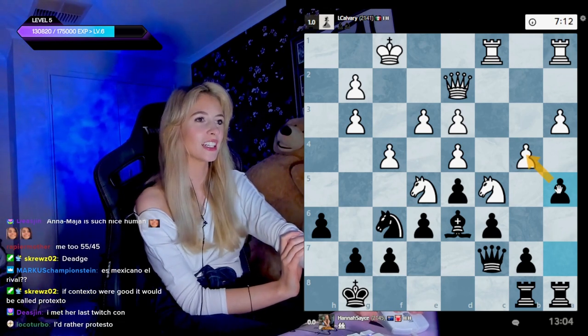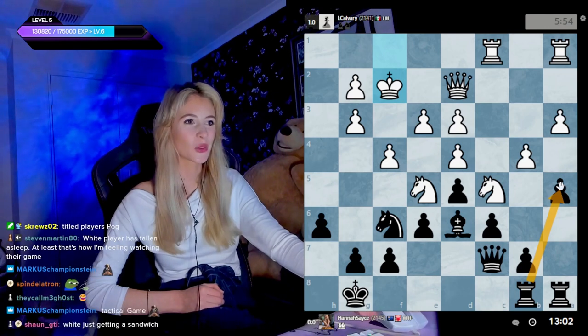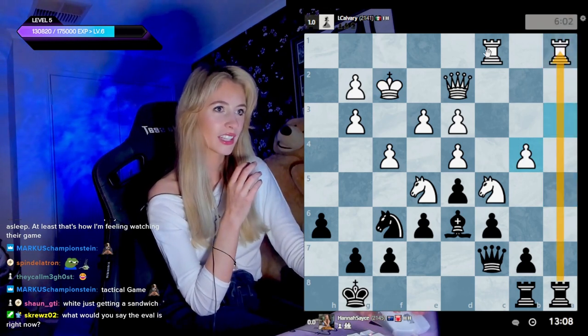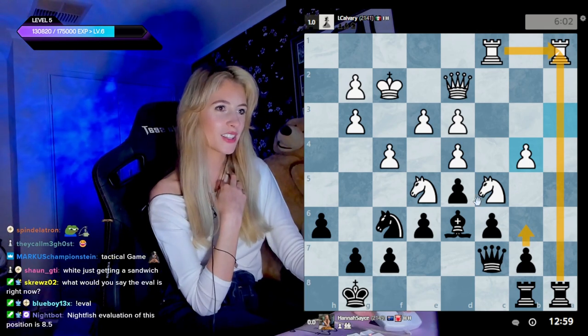Maybe if we can take here. Maybe I'd have to take with queen and trade queens and make it the most boring game ever. Okay, surely now. Takes, takes. All right, I'm going to take here. Then I want takes, takes. Push, but I can't do that because of that.